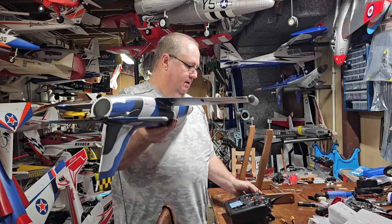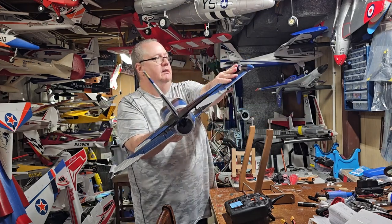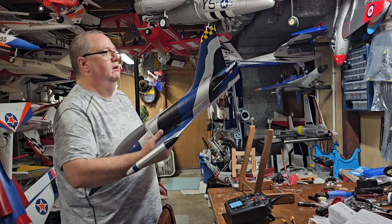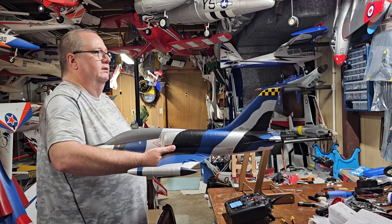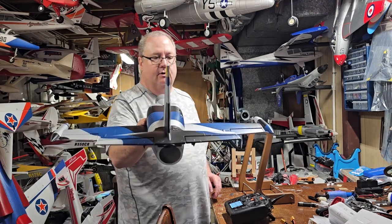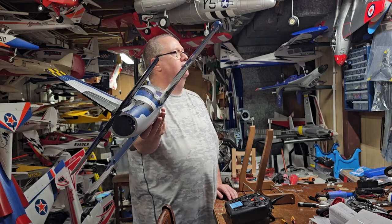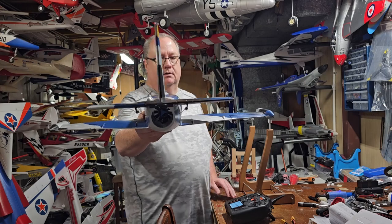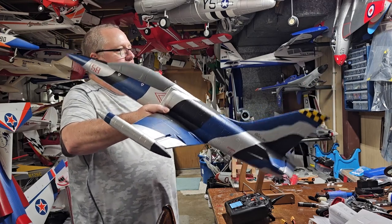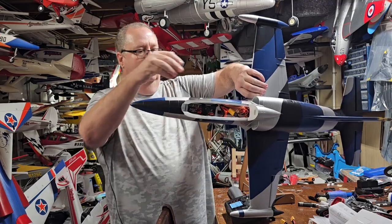With B switch away from you, that's their version of safe mode. Look how that aileron is kicking up and holding position — that would make the model right itself. Look at the elevator from the side view: it goes up and then levels out. You can see it kick up and then level out, meaning the model is going to try to self-right. The ailerons change position, move up, then the centerline goes back to trim. The elevator goes up, then down a little bit to level the aircraft.